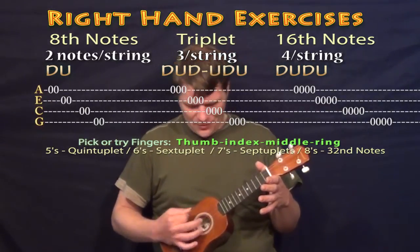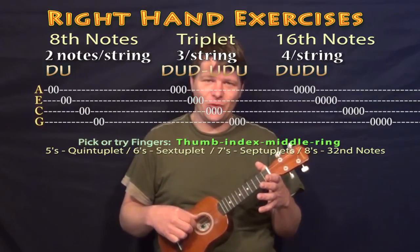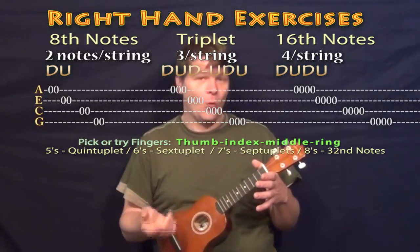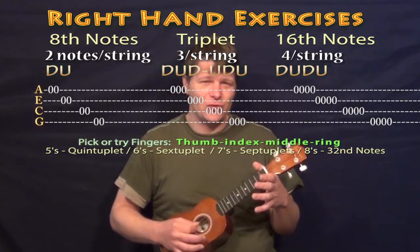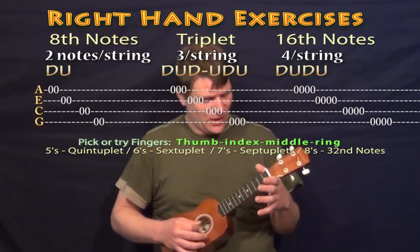Or something else you might want to try is even doing that with the fingers, actually kind of doing index and middle can be kind of cool if you want to do just fingers on the uke. Or you could do different numbers on each string. And if you did 3, it's kind of a 1, 2, 3, 1, 2, 3. That's called a triplet in music.